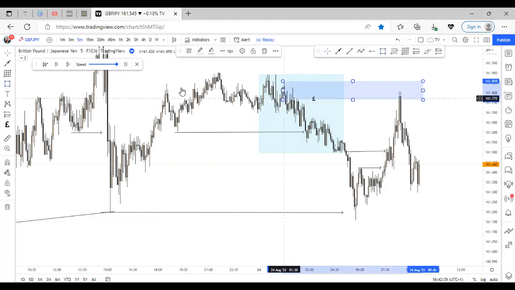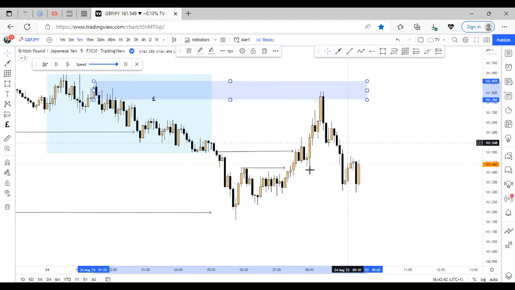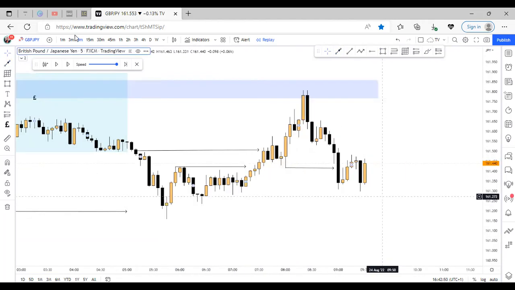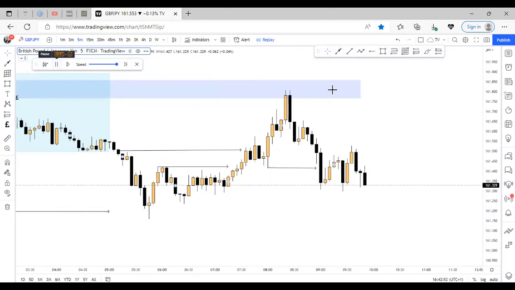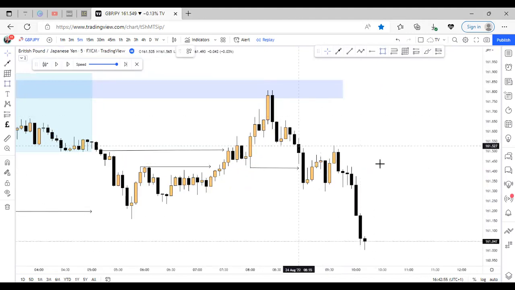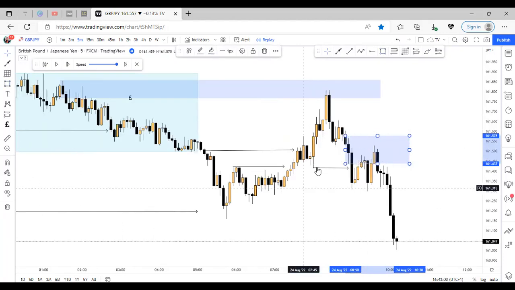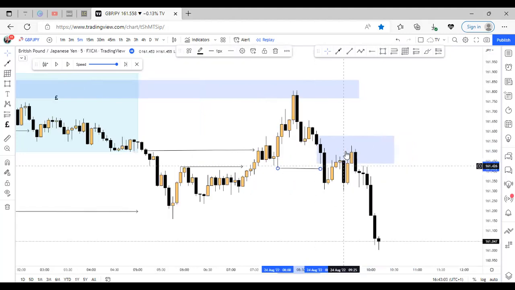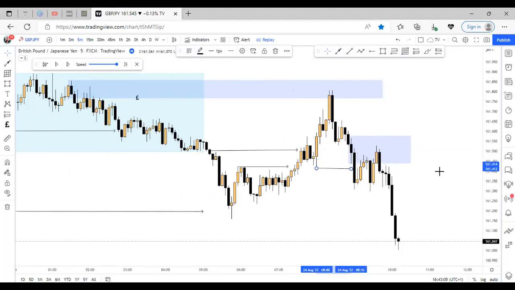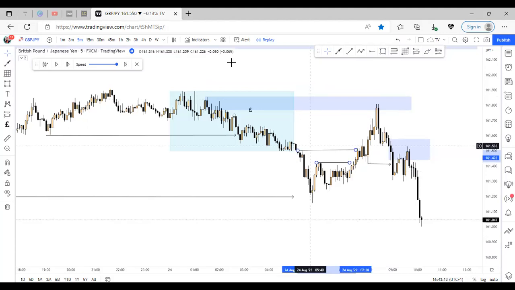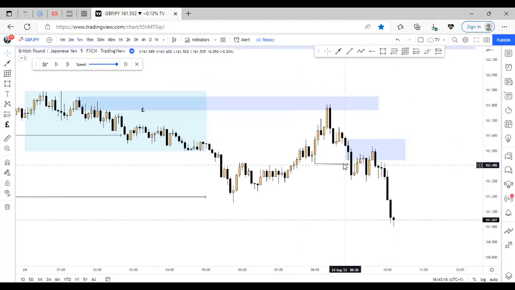So market kind of found a supply at this point. As you can see, I was stopped out at this level, so I then saw this as a break of structure. It was then that market came back into this level. At this particular point, when I was trying to reanalyze the charts, this was a break of structure. This had already mitigated this zone. So it was then it clicked in my brain that we are actually going to sell, not buy.